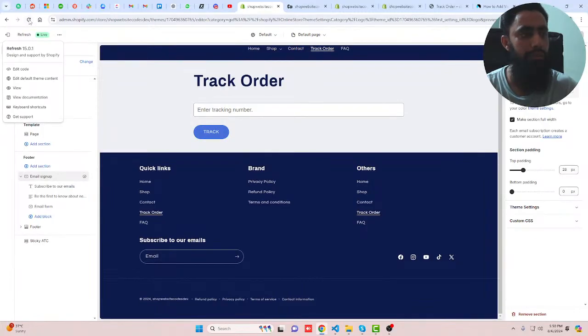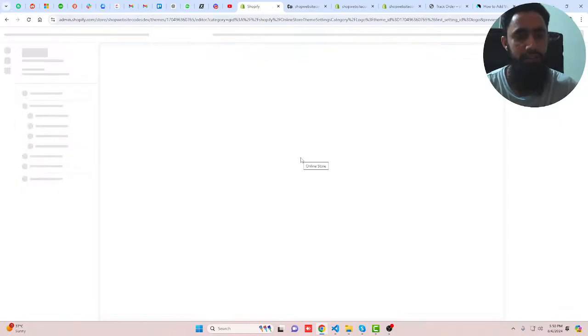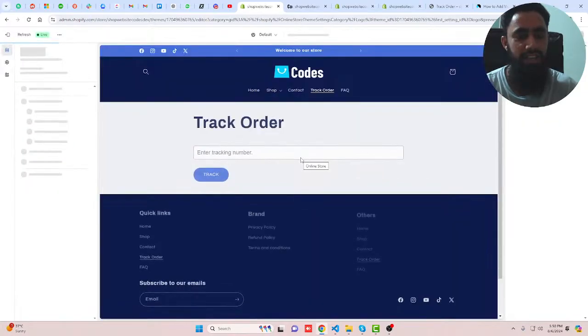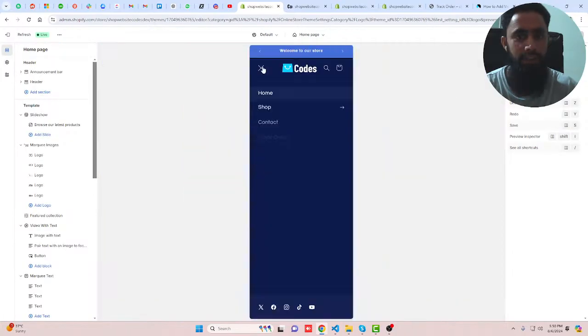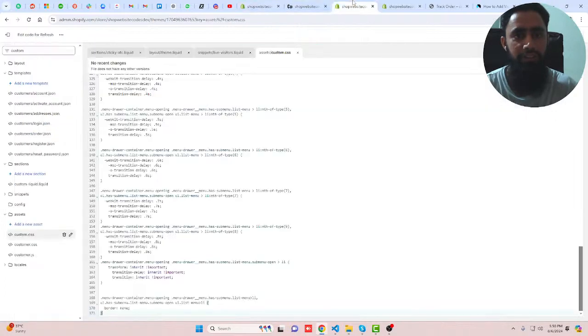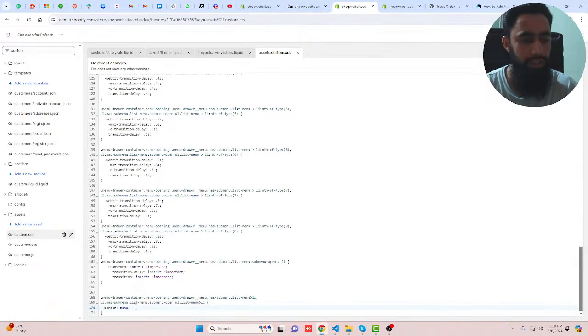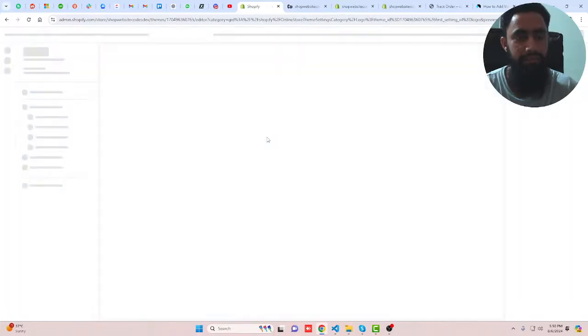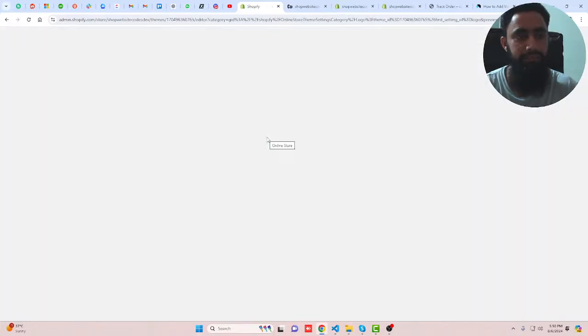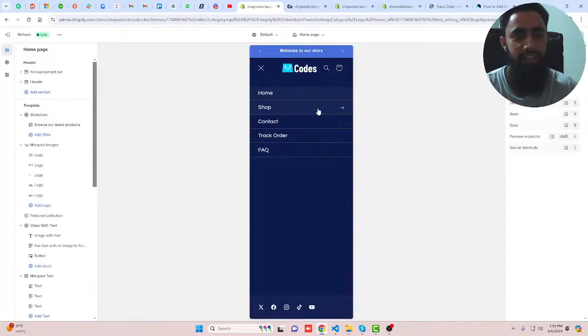Maybe let me refresh this. So once I am refreshing the page, going back to the home page, maybe clicking on mobile view, click here. Here you can see that we have this one. If you want that border which is not appearing here, you can actually comment this border none. I've commented this, click on save, and let me refresh it back. And here we go. Now you can see that border is appearing. So animation is already there. All right, so this is looking more beautiful.